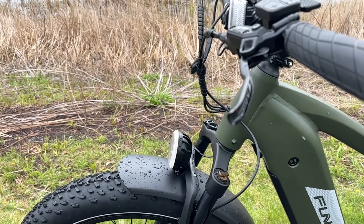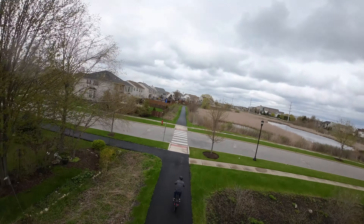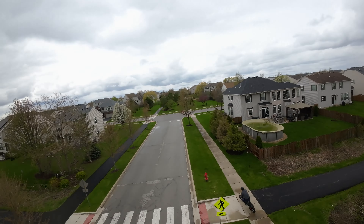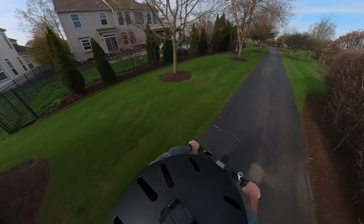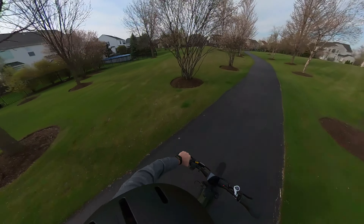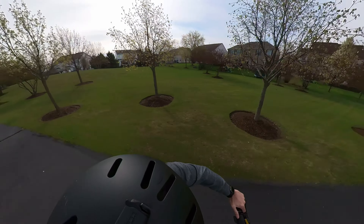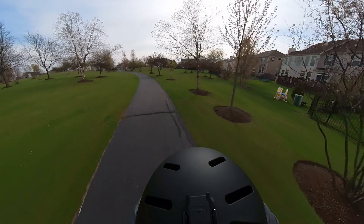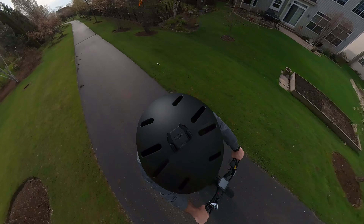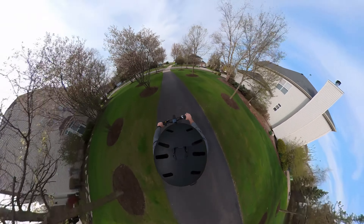Overall, this was a really nice bike for about $1,900. If you're looking for a big fat tire, heavy-duty bike, it's a solid option. So who is this fat tire e-bike for? My brother-in-law Ryan — an avid bike rider who's done the RAGBRAI out in Iowa — thought it was a lot of fun. He likened it to an electric golf cart, but a lot more fun. It was just really comfortable and easy to ride. Funbike is a newer company, and they'll actually be at the Electrify Expo in Long Beach, California from the 19th to the 21st in May. We'll have a link in the video description below, and make sure you check down below for a coupon code to save a little extra cash if you're interested in this bike.